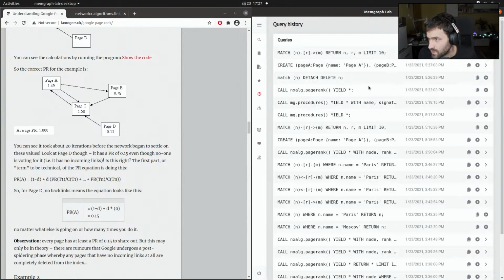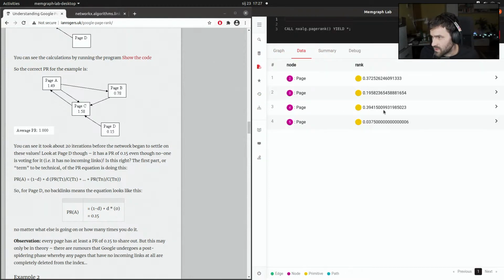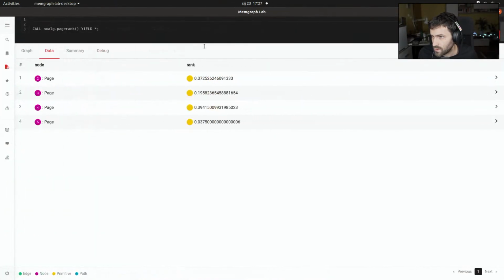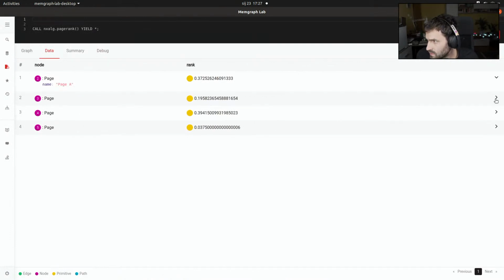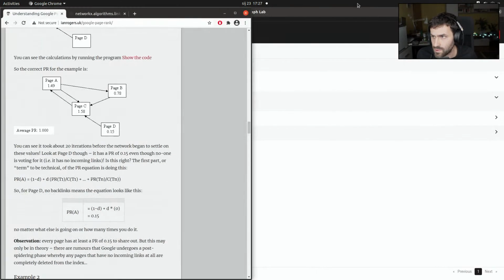And let's then rerun the PageRank. Let's go under data because we have the numbers here, so we don't need this anymore. Let's go back here because there are some page ranks here. So let's return it.